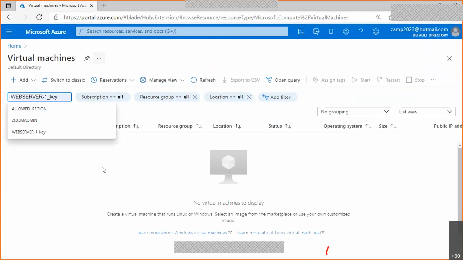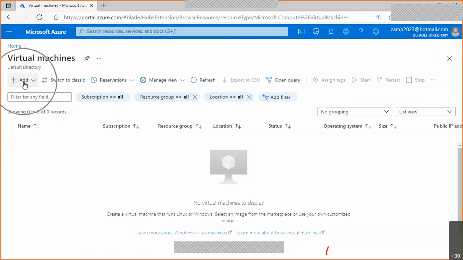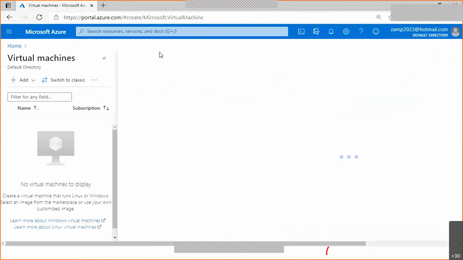Okay, so guys, right now there is no virtual machine here. So click on add, create virtual machine. Click on add, then click on virtual machine. So guys, a new page opens. In this page, it's asking so many things.